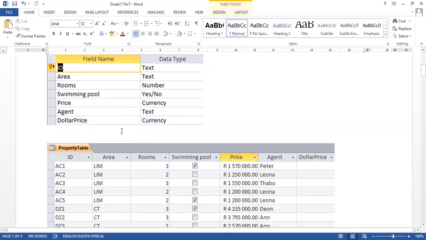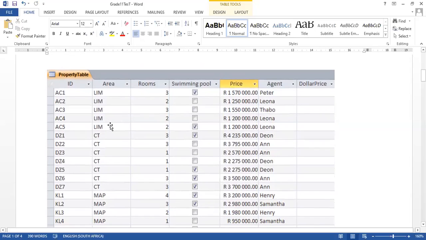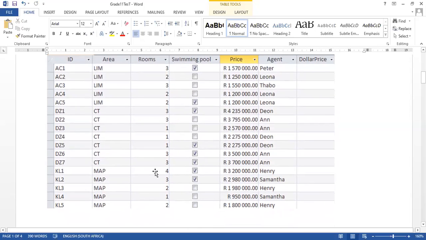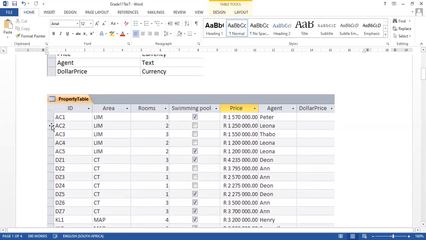This was part of the information in the table. You can see the IDs, and the area, which is the province or town: Limpopo, Cape Town, Mpumalanga. And then the corresponding rooms of these properties.